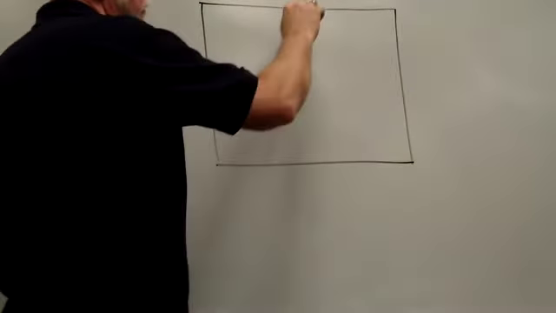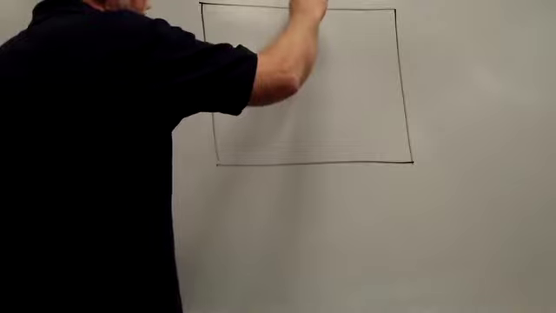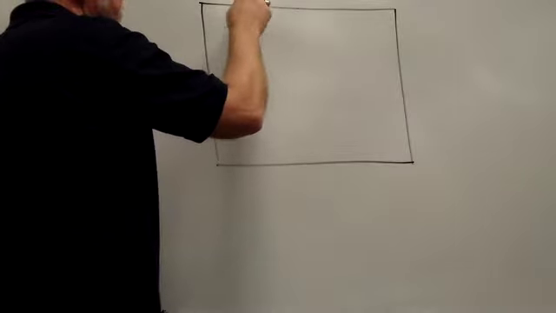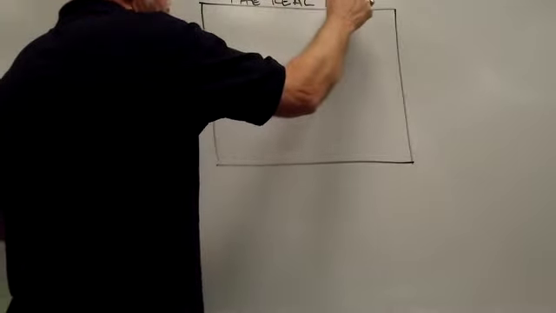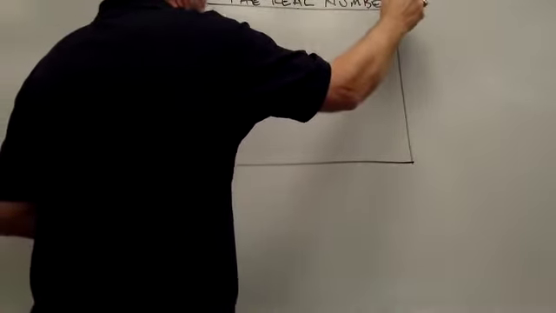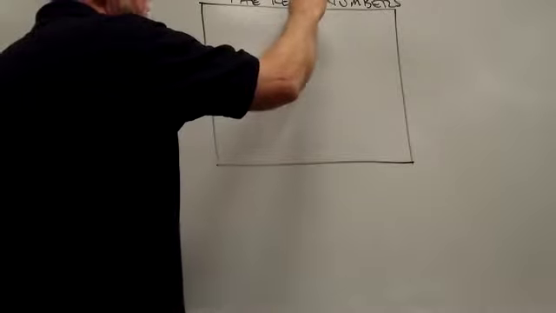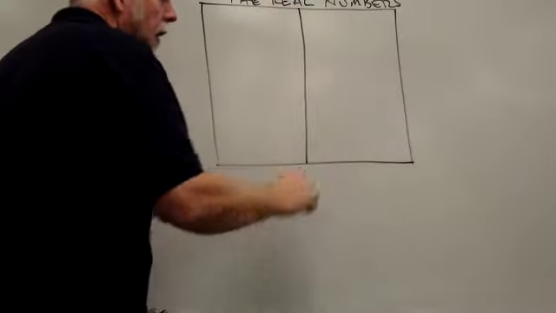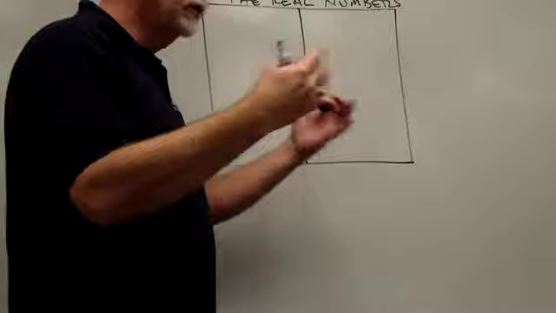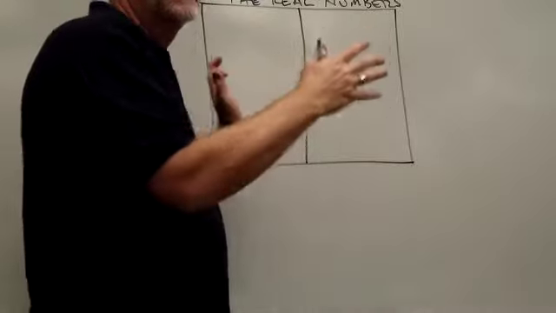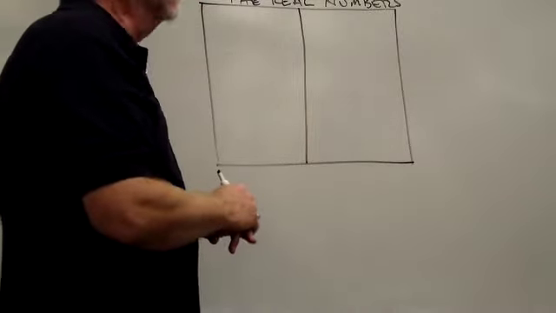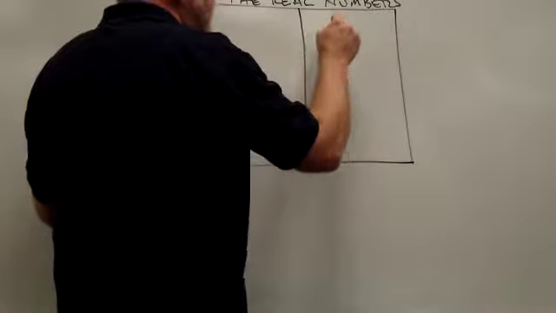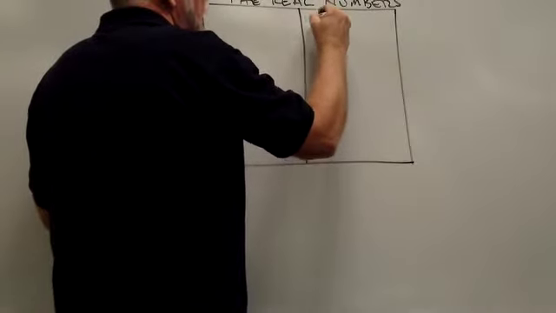I'm going to do it with a rectangle here, and so we're going to split the real number system. Okay, so this represents the real numbers. I'm going to split this basically in half, but again, that whole concept of infinity here needs to progress through all of this because every one of these sets is infinite. Okay, so our box here is an infinite box. There are an infinite number of real numbers inside here. Okay, but on one side of this, we're going to call this the rational numbers.